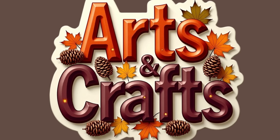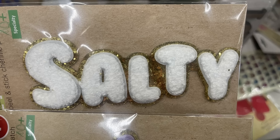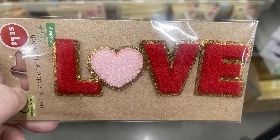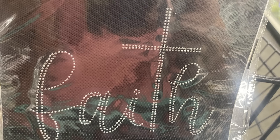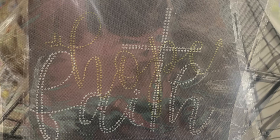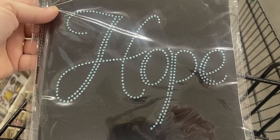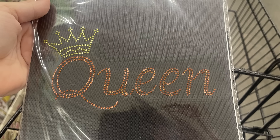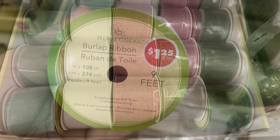Over in the arts and crafts this week, I found more of the peel and stick stickers that say different sayings like Bestie, Salty, and Love. There's also the iron-on stickers which are the pearls and gemstones, and iron-on patches that say Baby and Missus. We have the large gemstone sheets — these are perfect for tote bags, t-shirts, blankets, place mats, pretty much anything. You can iron these on and they stick really well; just don't put them in the dryer.